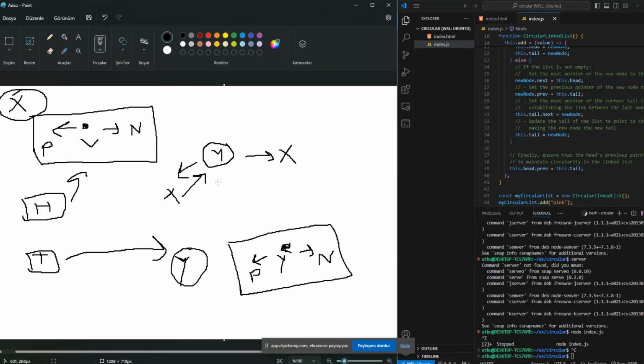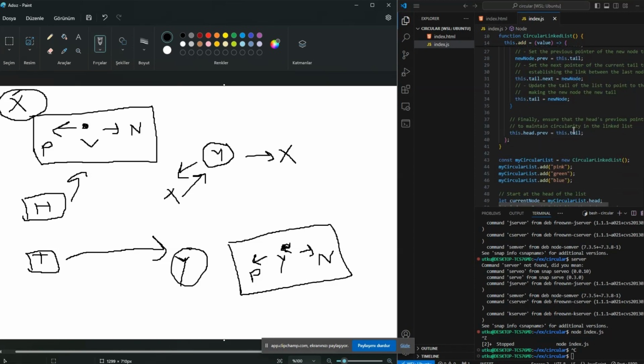Now our tail is connected to y, which means we can keep searching circular. Finally, we have to connect the last thing, which is our tail and our head previous and our tail next value.